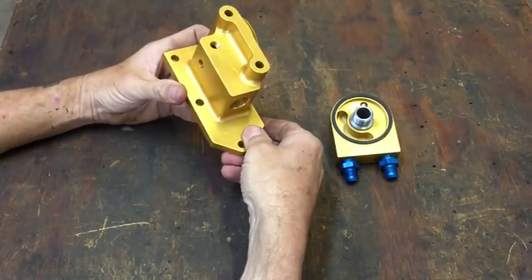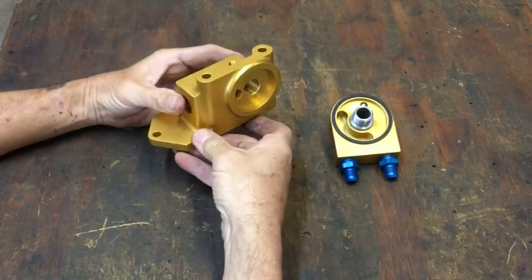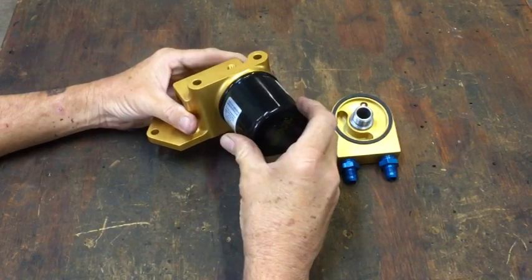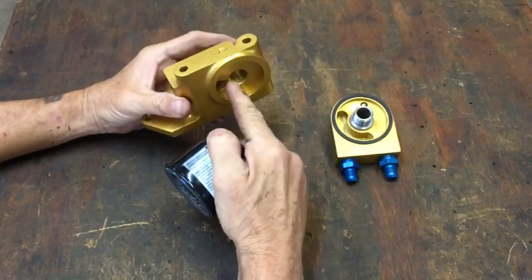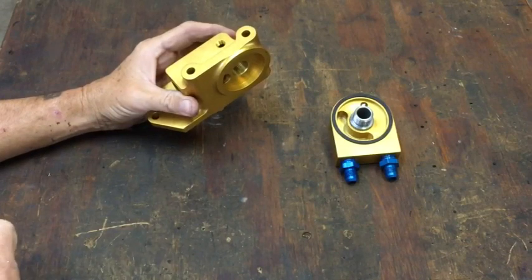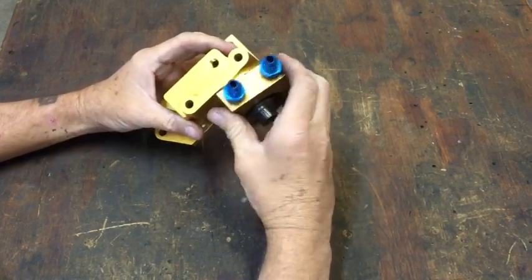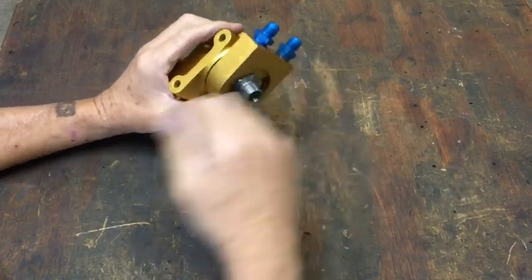Here's a 2601 oil filter housing. This is bolted on top of the HV2000 rear oil case. In a standard oil system, the oil filter is mounted directly on the housing. It's mounted in place with a straight steel nipple. For the heavy-duty oil system, we're going to install the sandwich adapter, the filter housing, and the filter.